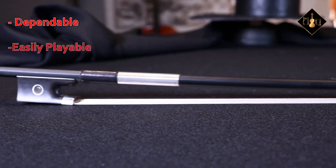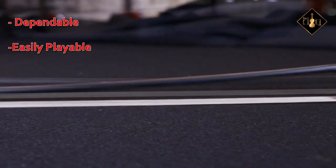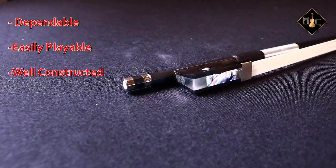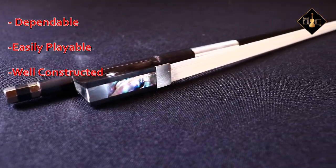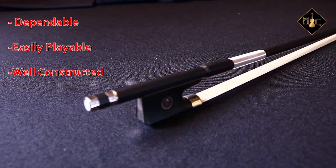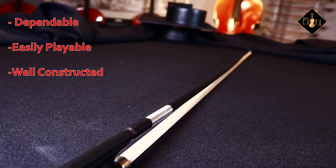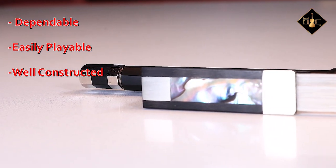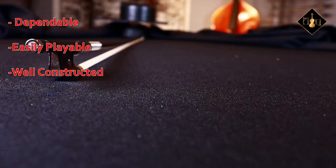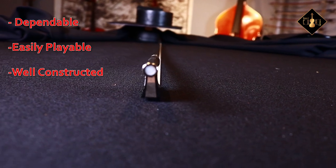It is easily playable. The 1088 has the ideal weight, balance, and feel of a traditional wood bow. It is well constructed. This model showcases a black satin finish with a wire grip, fully lined ebony frog with Parisian eye and three-part button. It includes a traditional abalone underslide, leather thumb grip, and real horsehair. This has the traditional quality and characteristics of a classic wooden bow.